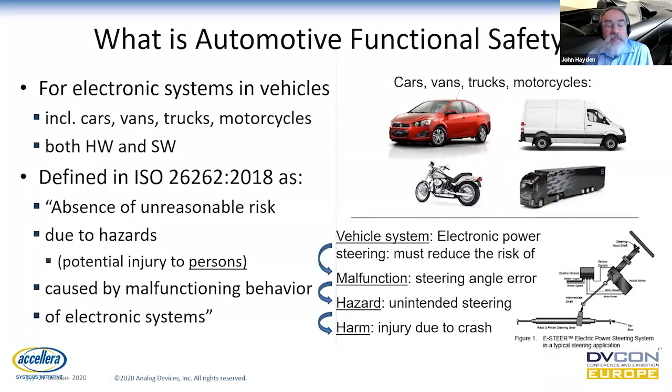Now, what does functional safety mean? The standard defines this as the absence of unreasonable risk due to hazards, meaning injury to persons, caused by malfunctioning behavior of electronic systems. So in short, what this means is we do this so that our handiwork doesn't kill people. That's our sacred trust as developers, as engineers. We recognize that we're developing systems and components that can malfunction and will malfunction during their lifetime and still have to achieve a safe state in these products.